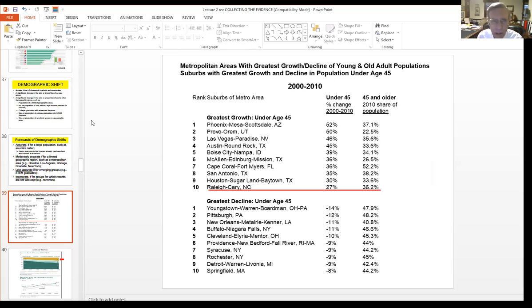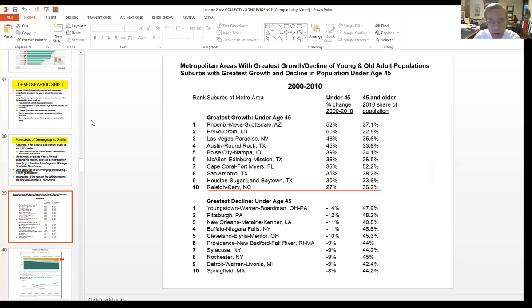Youngstown, Ohio. I used to have a client there. It's awful. It's just barren. Used to be a manufacturing mecca. Great big steel company was there, and I worked with it. And other manufacturers using the steel that came out of that mill would manufacture products from steel, and they're gone too. Right beneath it, Pittsburgh, the steel capital of the world. Down to number 4, Buffalo, then Cleveland, Syracuse, Rochester, Detroit. You've heard about what's happened at Detroit. So those are the old manufacturing centers.